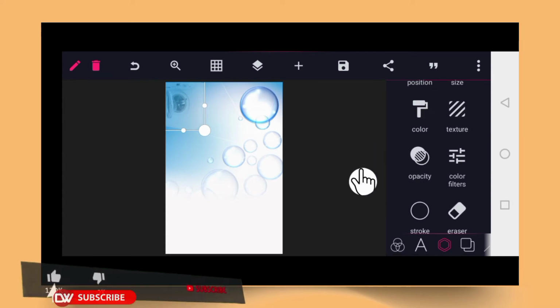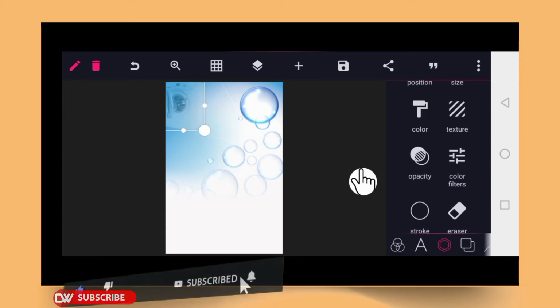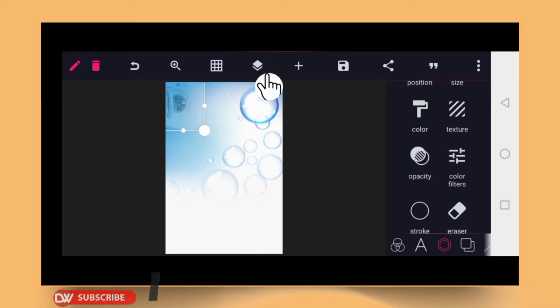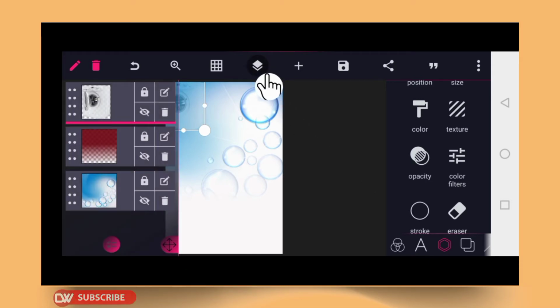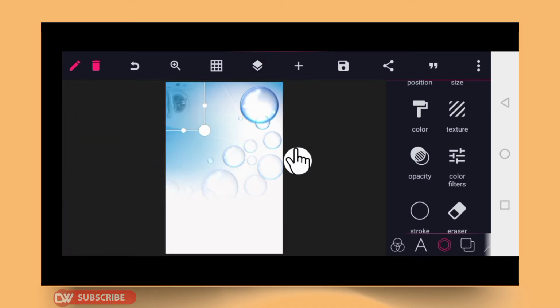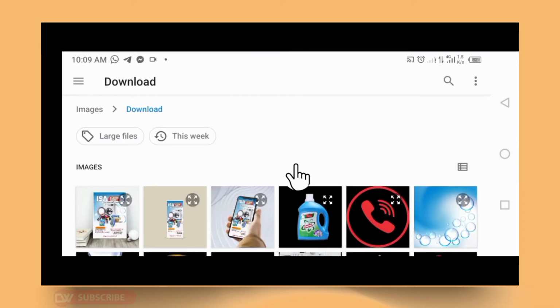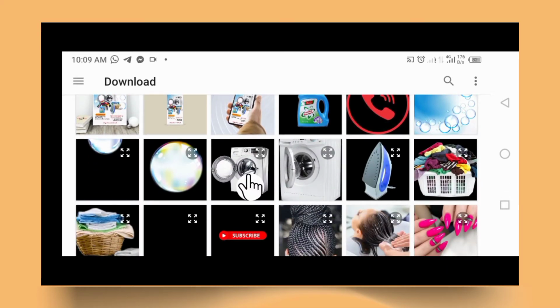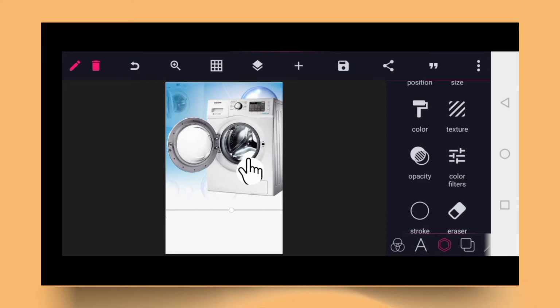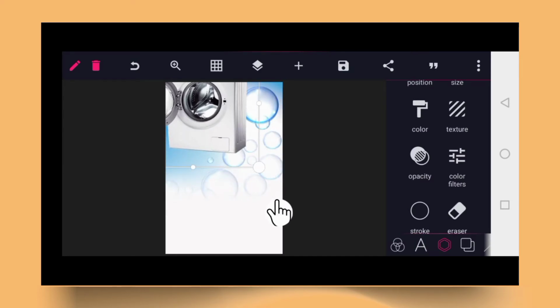Okay. Alright, so you can go and lock our background. Click on your layer, then lock. You lock it and click on the layer again. Okay, so now our background is set. We need to bring up the items we need for the design, and one of the items is the washing machine. We reduce it.